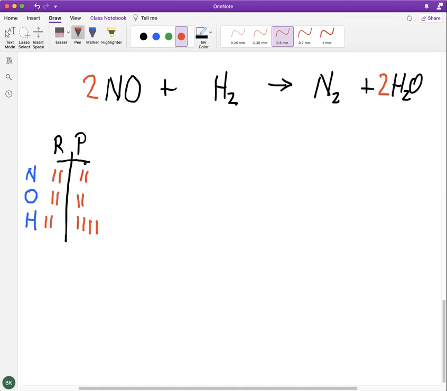All right, so nitrogen's in balance, oxygen's in balance. Now we have to go back to the reactant side in order to adjust the number of hydrogen atoms. We have 2, we're going to need 4 total. So we put a 2 in front of this particular compound. Since it's the only compound that has hydrogen, we multiply 2 times the 2 for each one of those hydrogen atoms, and we get a total of 4 hydrogen atoms on the reactant side. So now we can see 2 nitrogens here and here, 2 oxygens, 2 in this compound, 2 in our H2O, and then 4 hydrogens, 4 here and 4 here. So this equation is now balanced.